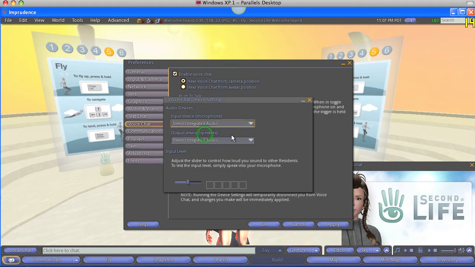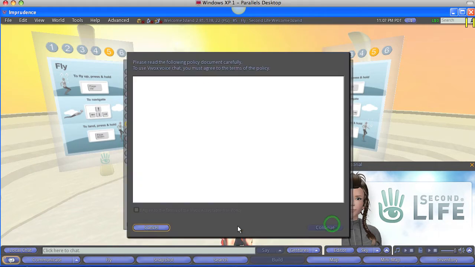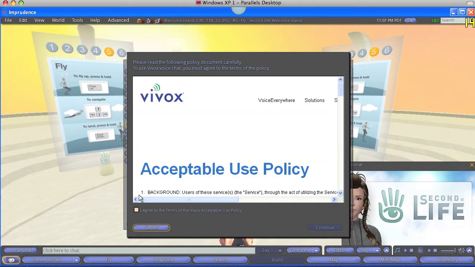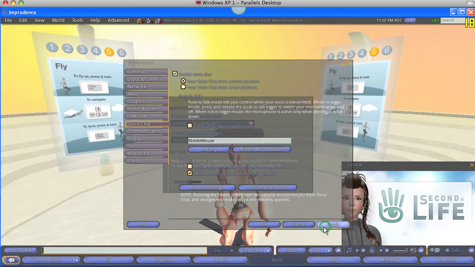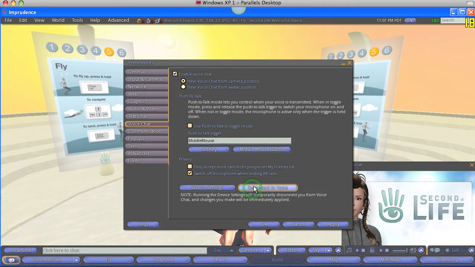Oh, I'm on, that's why. I'm actually on Windows recording this. I'm in Windows, but I'm using something on my Mac to record. Looks like it's not working. Yikes. Okay. Usually it would show green, and you'll accept the acceptable use policy for that, and reconnect to voice because it looks like it.